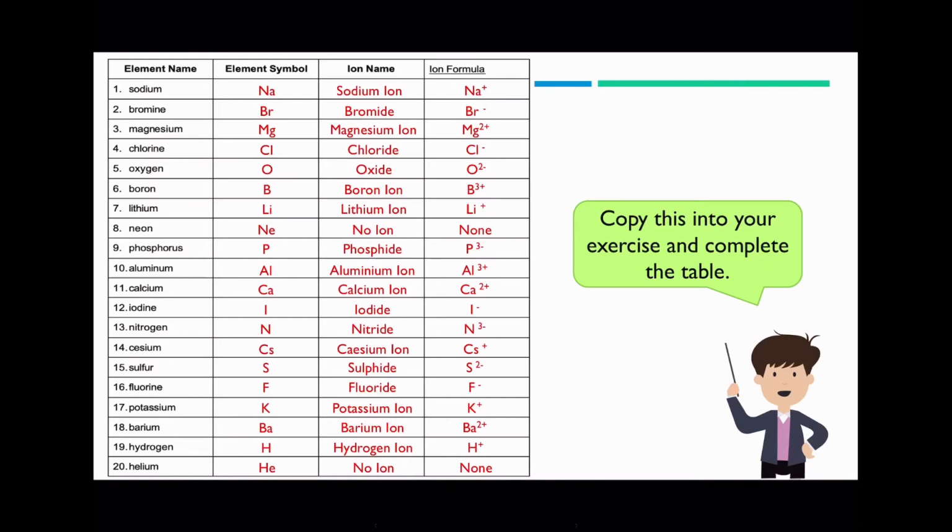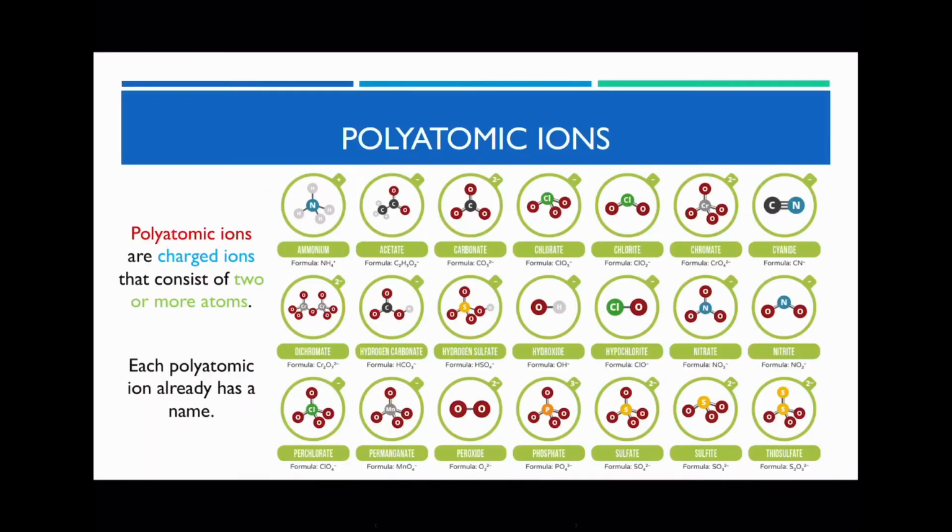All right, moving on. So we're now going to be looking at some polyatomic ions, and I kind of introduced what polyatomic ions are already. We said that polyatomic ions are charged ions that consist of, meaning they contain, more than 2 atoms. So for instance, you've got a lot of polyatomic ions to work with over here.